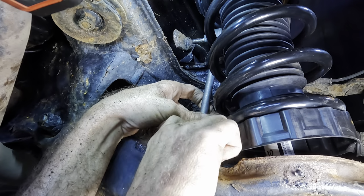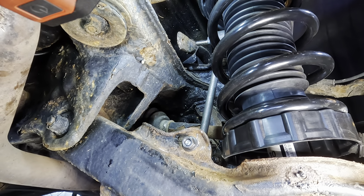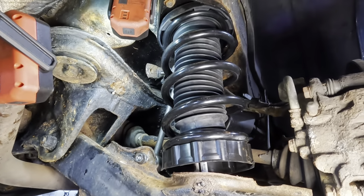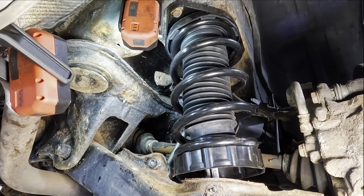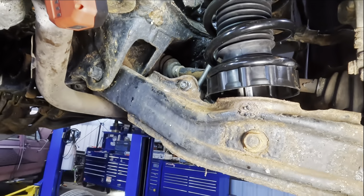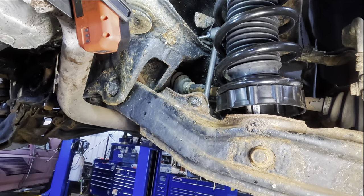Get that one on first. I might need to get the floor jack. Yeah, we need the pole jack back under here. I've gotta pick this control arm up a little bit more to line up that upper hole. So let's just do this again real fast. Love my job so much. I'll do it twice. We need like a half of an inch up there, I think.